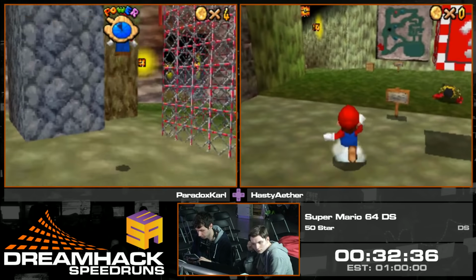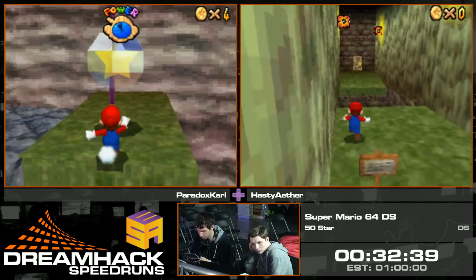And then we take damage so that we can use Mario's higher triple jump to get back up to here.